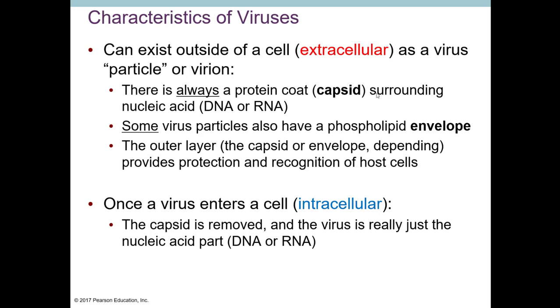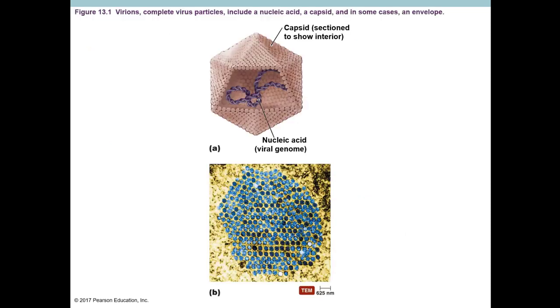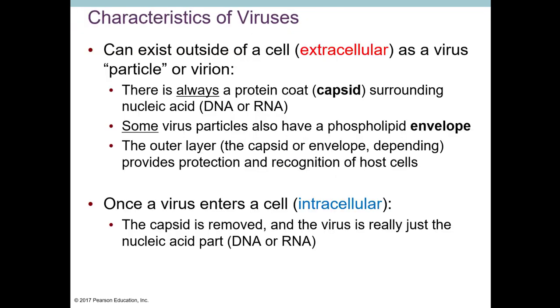So like I said, some virus particles also have a phospholipid envelope, which is just a phospholipid bilayer. We just don't call it the plasma membrane. In this case, we call it the envelope. Within the envelope, you have some proteins that are used to recognize the host and attach to the host cells. And once the virus attaches to the host cells, there are several ways it can enter the host cell, depending on the virus. Each virus follows a certain rule.